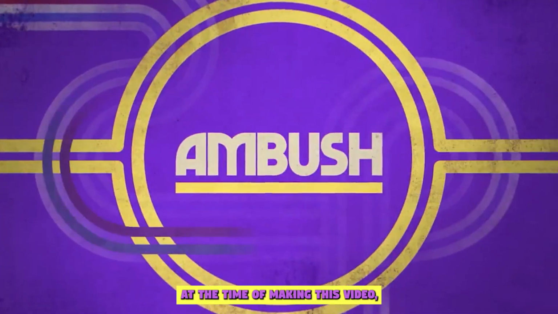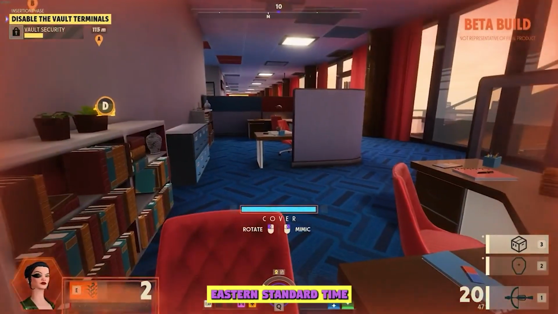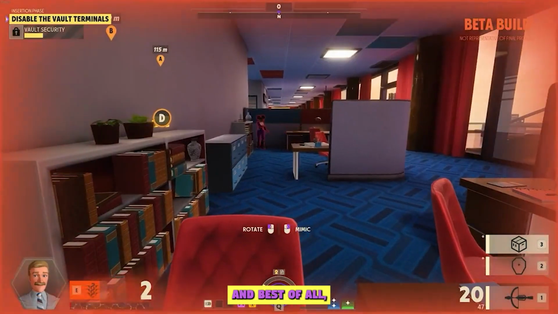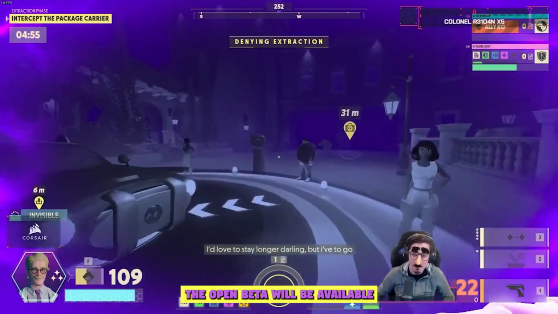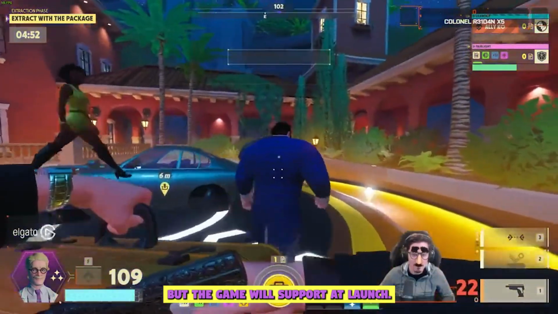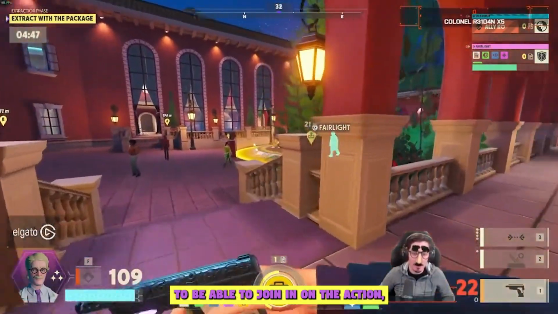At the time of making this video, the open beta will run from March the 10th at 2 PM Eastern Standard Time through until March the 13th at 11 AM. And best of all, it's completely free to play. That's right, Deceive Inc. Open Beta will be available to play for free on all platforms that the game will support at launch. So whether you're on PC, Xbox or PlayStation, you'll be able to join in on the action.